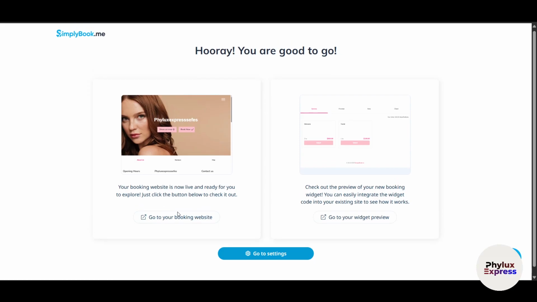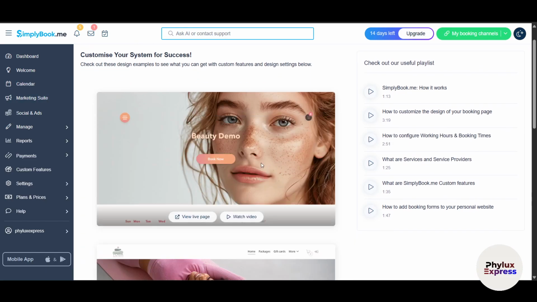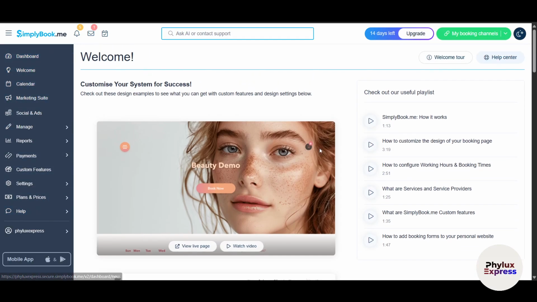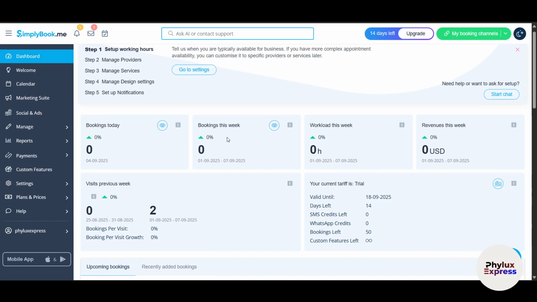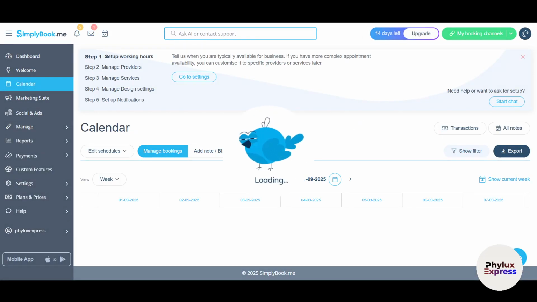Now if you want to check out how your website looks, click on here, or this is the dashboard. So we are going to use this dashboard here, and on the left side you will find a lot of stuff. So for example, this is the main dashboard, so it will show you everything, right? It will show you how you can change and how you can use it, how many bookings you have got, and everything that is happening inside your dashboard, what is happening in your company. If you want to view it, just go and click on view. It will redirect to a new page, and from here you can check each and everything, right?